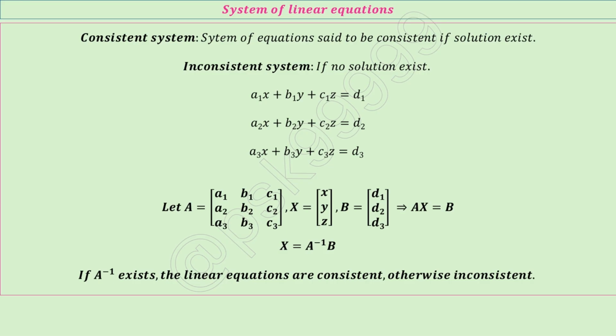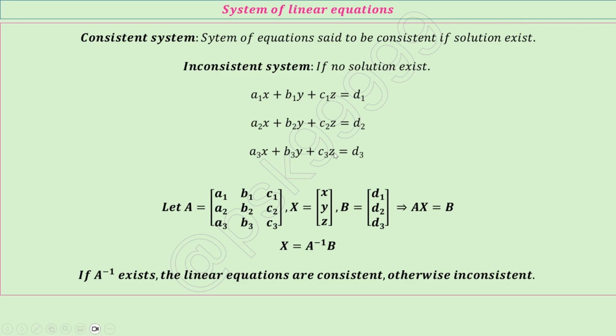Okay, next let's see one more application of matrices, which is the most useful thing when you go to higher order linear equations, polynomials and things like that. This is called a system of linear equations: how to solve the system of linear equations using matrices. A system of equations is said to be consistent if a solution exists. They are inconsistent if no solution exists. That's the simple definition of consistent and inconsistent systems.